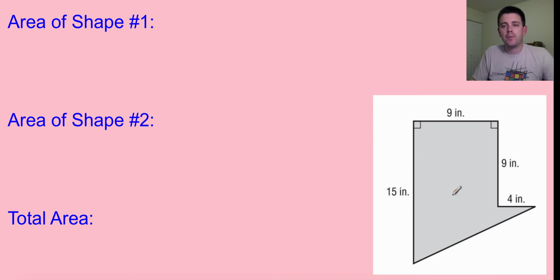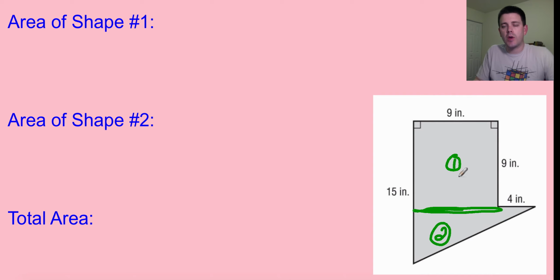Got this big shape here. Think about where I could divide this up in order to make it into 2 shapes I know how to find the area of. Now, I could divide it up over here. And if you turn your head sideways, you notice that this edge here and my 15 make the 2 bases. And this would be the height of a trapezoid. So I could do that. But I don't have enough information to find the area of this little triangle down here. So that's not going to quite work for me. Instead, I would suggest dividing it up like this. We got a triangle down here, and then a rectangle up top.